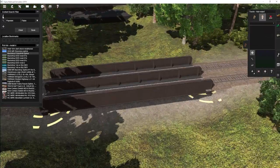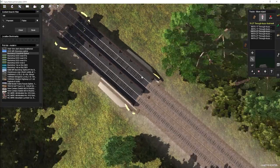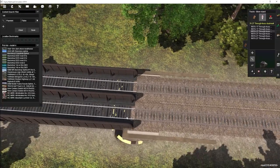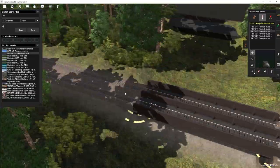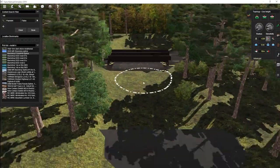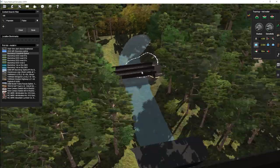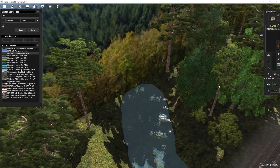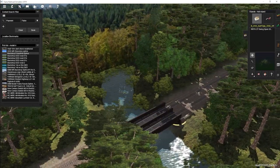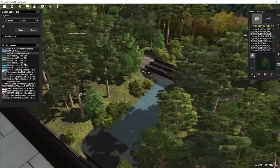It's kind of the same thing with modeling the downtown portion of Jefferson. I had a hard time having enough space for this, and so I had to just pick an area where there's not actually a bridge. We don't have a bridge in a double track area over the bayou. It's mostly in the single track areas. But I had to make a compromise. Definitely wanted to get that bridge in there, get some water in there. And now you're going to see me place some bushes and shrubs and things in order to mostly hide the transition into the backdrop.